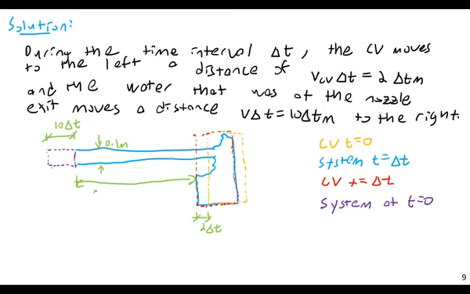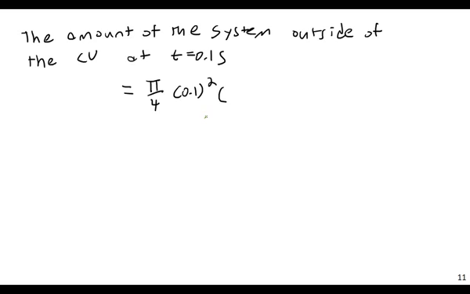And this should be 3 minus 12 delta t. The original length was 3, and then we're subtracting 12 delta t. That is the combined velocity between them. So that will help us work along. Sorry for the confusion. 3 minus 12 delta t meters for the length between the end of the fluid stream at the end of our system and the start of our control volume. Okay, so then, if I can quit jumping around.